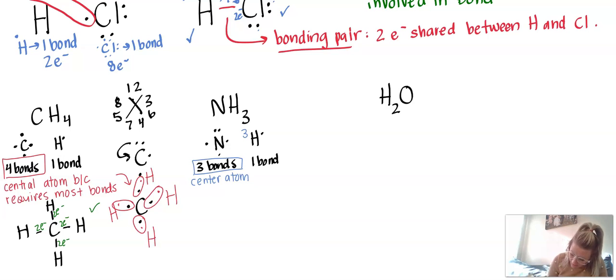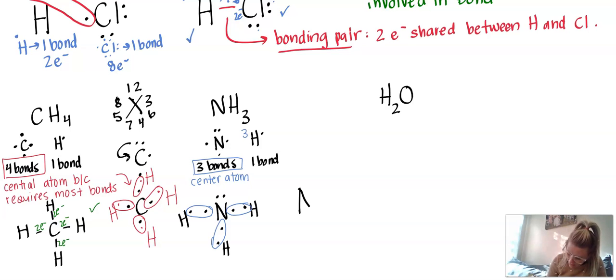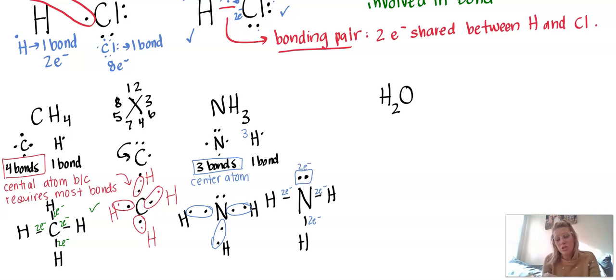So again, let's go ahead and draw that out. So we have N with its 5 electrons. I have an H, I have an H, I have an H, and each of those is going to share their pairs of electrons until we are satisfied. And we're going to end up with N with a lone pair up top, H, H, and H, okay, as our final answer. And again, you go back through and do your circular check. 2 electrons here, 2 electrons here, 2 electrons here, and nitrogen has the lone pair, which again is 2 electrons. So nitrogen has 8 electrons, which is where it wants to be, and each hydrogen has 2 electrons, okay?